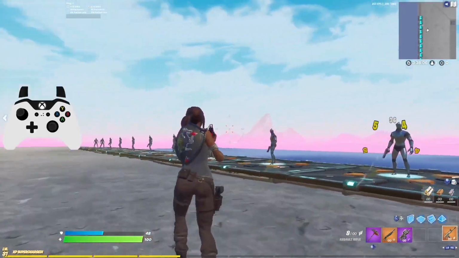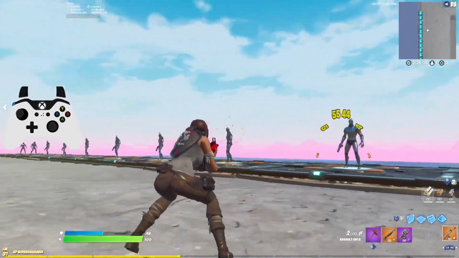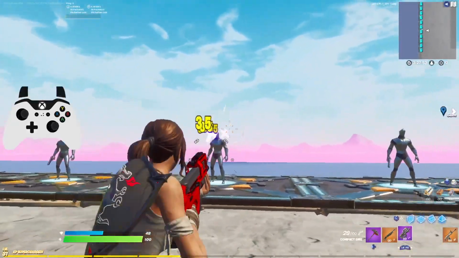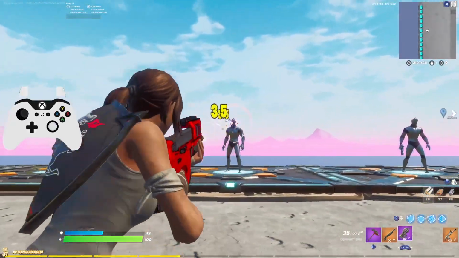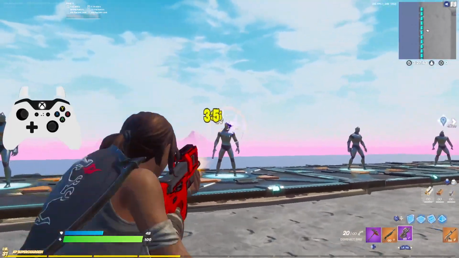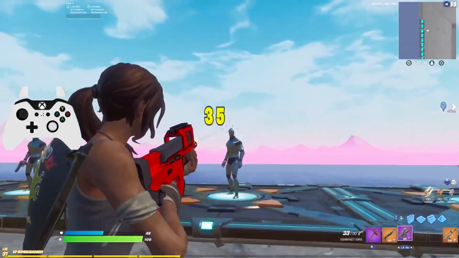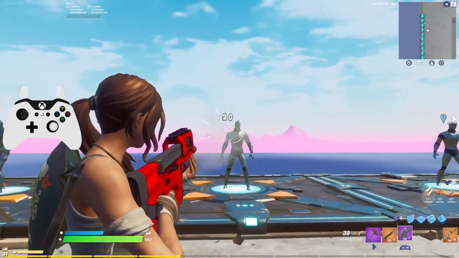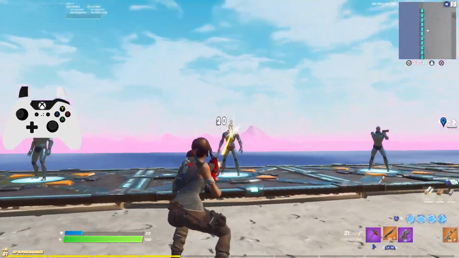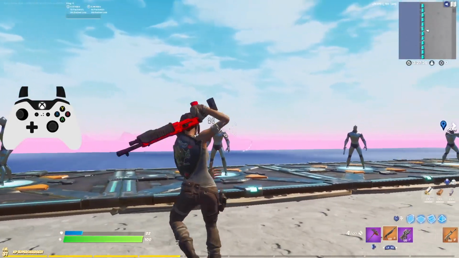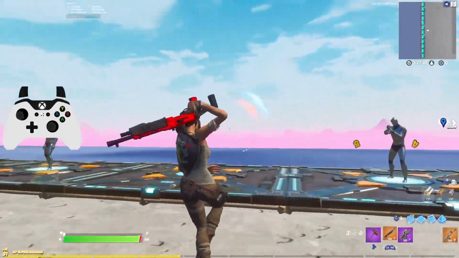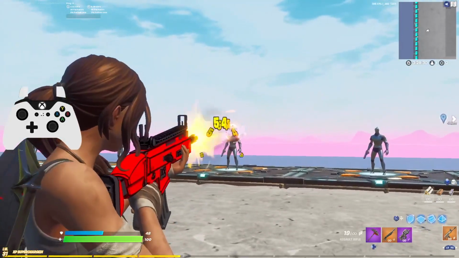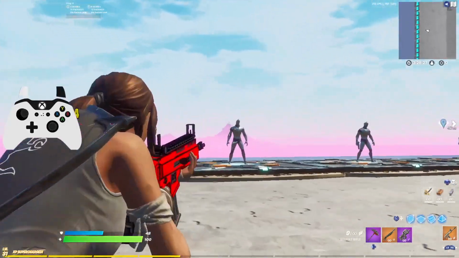And that's when you would want to play on a higher aiming sensitivity, because the higher your sensitivity for aiming, the better it is at close range and the worse at long range. So when you're focusing on long range shots, you want to play on a lower sensitivity, because it's going to allow you to line up your crosshair a lot easier than playing on a higher sense. So that's why you want to have a really low sensitivity this season when it comes down to aiming your sights, because you're going to be able to hit those long range shots very consistently over having a higher sense, which might be better close range.